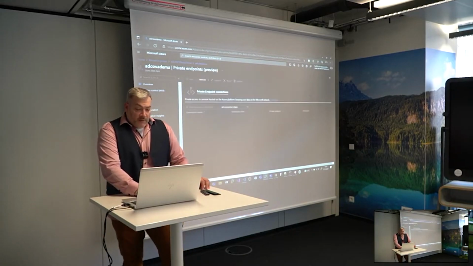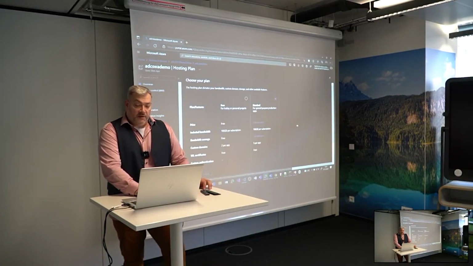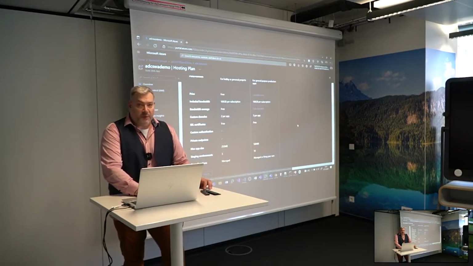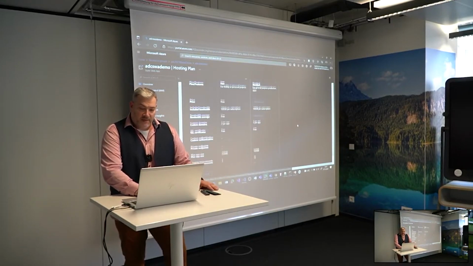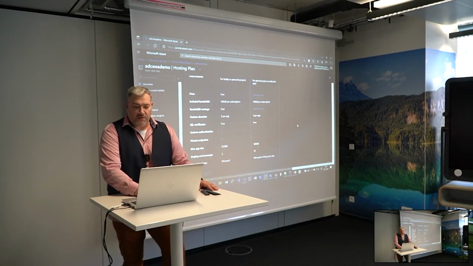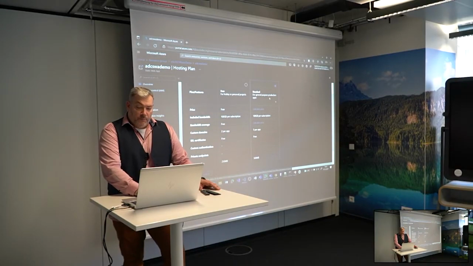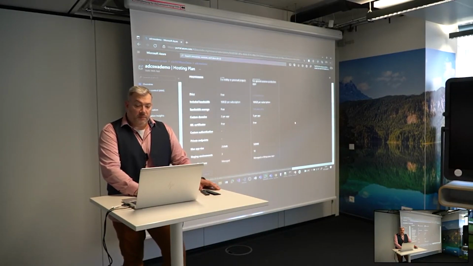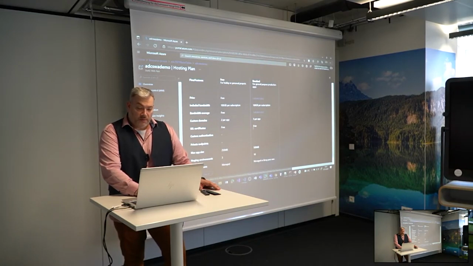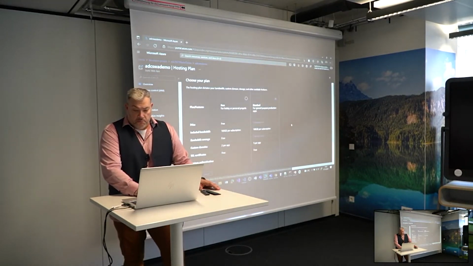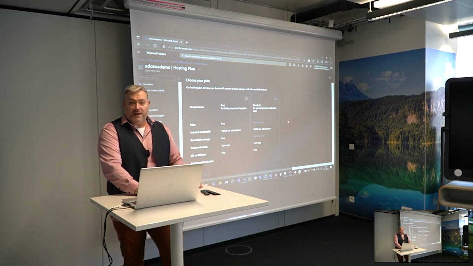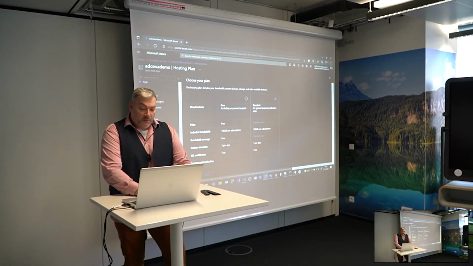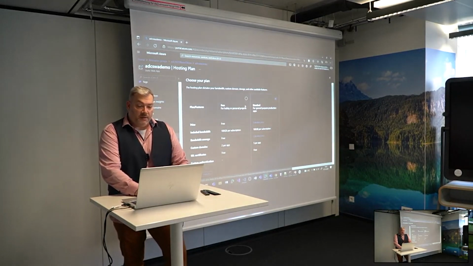For sure, we have to pay for our service, and the good news is there is a free plan, which from my understanding is okay to get started with static web apps. I have subscribed to the standard plan, which is okay for me now, because I'm not hitting those values here, but I wanted to have the power underneath. Good, so that's the service on Azure, and that's how it looks.